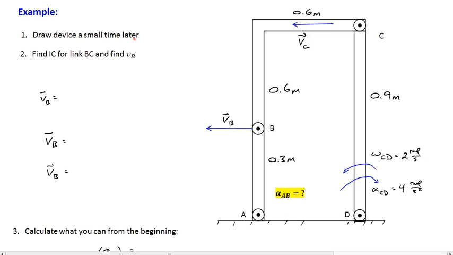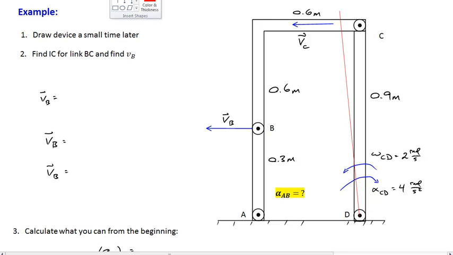In solving these problems, the first thing I'd recommend doing is thinking about what's going on, because unfortunately you only have a figure at one point in time. So let's draw it. I'll draw some vectors to show you a small time later. I'll do red lines, I suppose. So here's a small time later. Bar CD will rotate counterclockwise, and the corner bracket, the angle in here must remain constant. So this linkage will move from right to left, but with a fixed angle up in here.